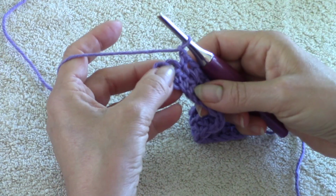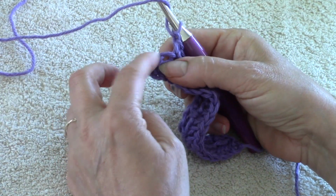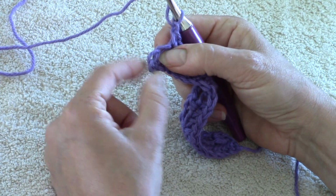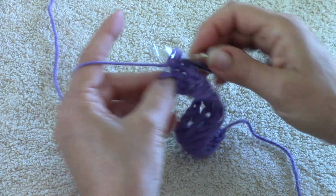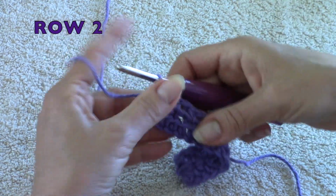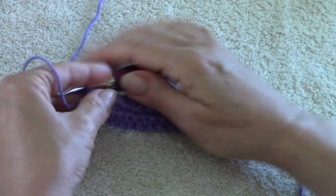Okay, so you chain 1, you skip the next, and this last half double crochet on the end can kind of shrink down and angle to the side and downward a little bit, so I just want to be sure you didn't miss that. And then you just half double crochet in that last stitch, and then finish it off as usual if you are working in the same yarn, whether it be solid or variegated.